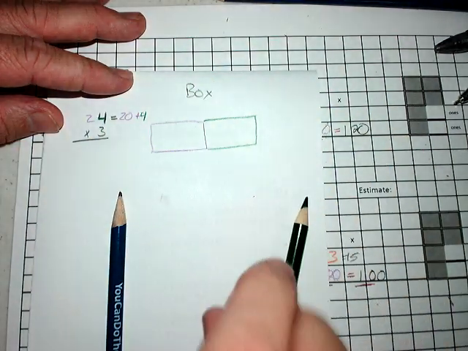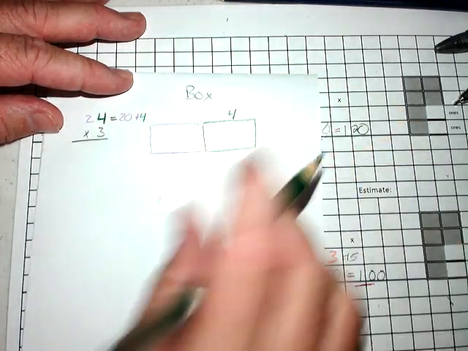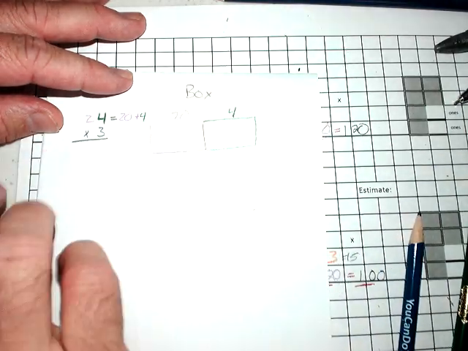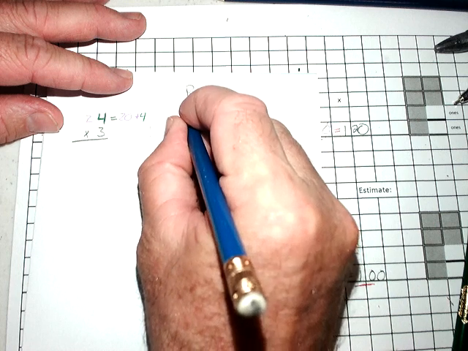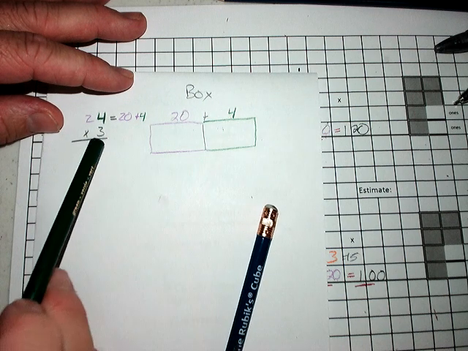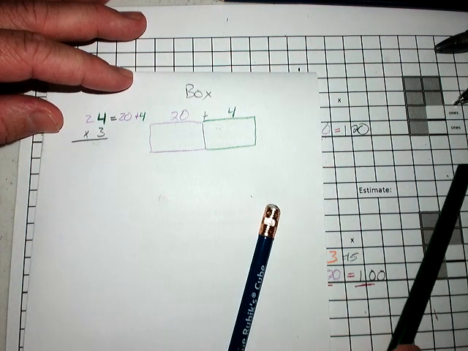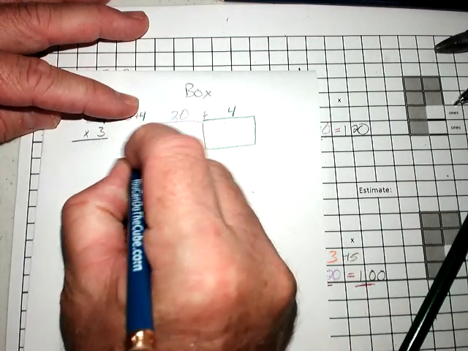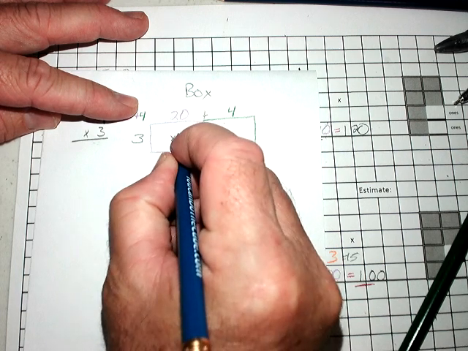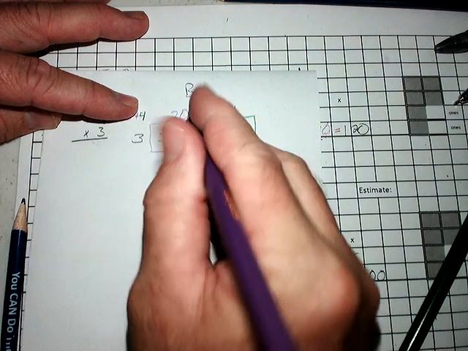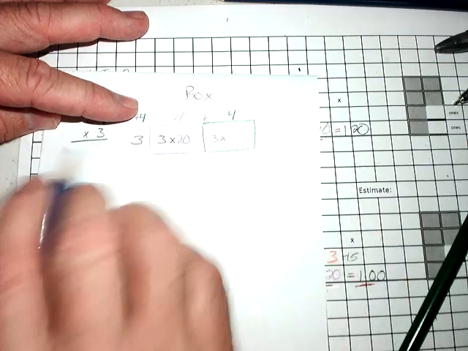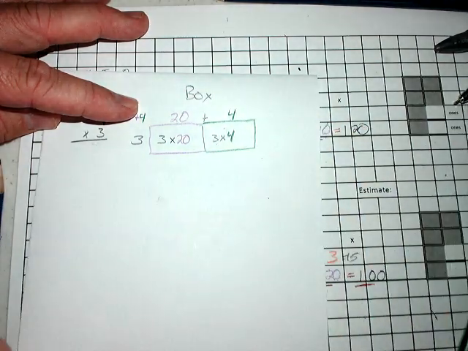And when we do that, now we can say, here's my 4 that's separate. When I add that to 20, it equals 24. And now we can look at multiplying using the distributive property, multiplying both of these numbers times 3, because that's really how we multiply. So now I'll write my 3 here. And in this box, I will put 3 times 20. And in this box, I will put 3 times 4. And then we find out those answers.